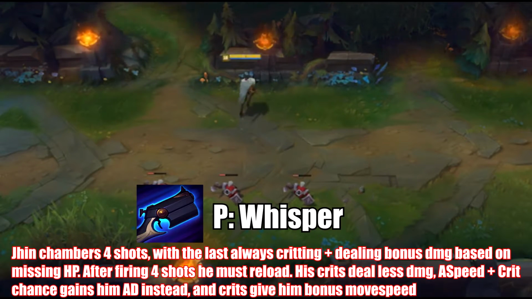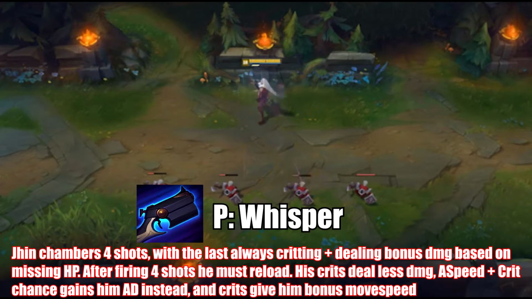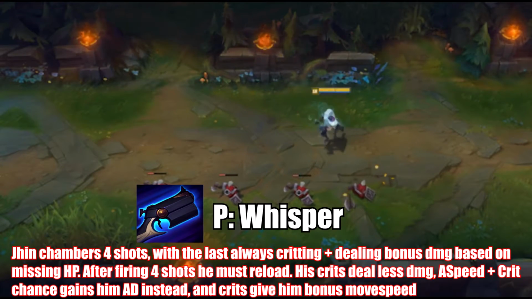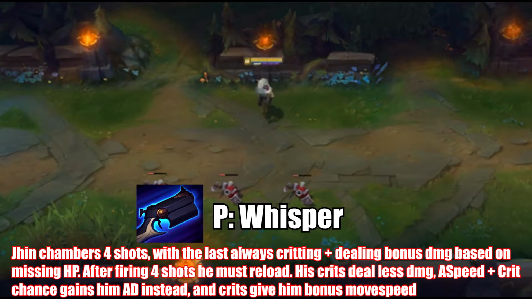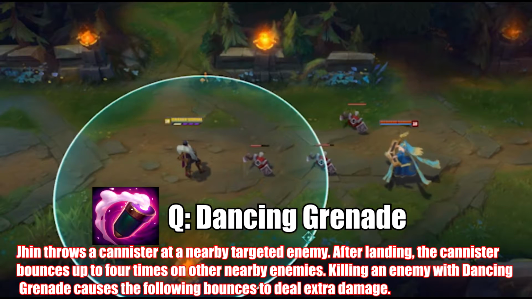So this clearly makes Jhin very unique in terms of how he interacts with the items that he builds. But from this, he will not have consistent damage output as most marksman type champions do. Moving on to his first actual ability, the Q, Dancing Grenade.